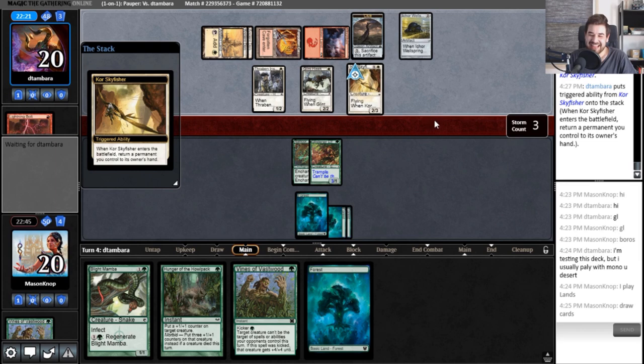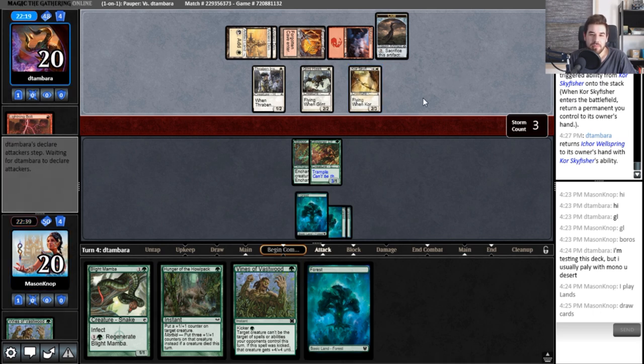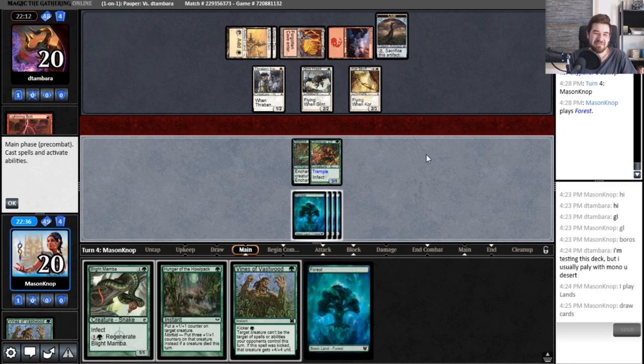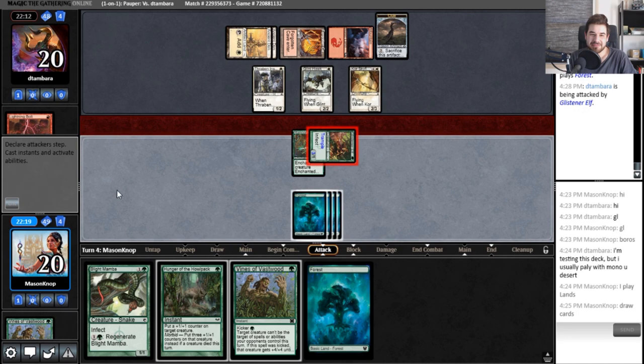Oh god, Ichor Wellspring again. Why do they stop putting in Golden Egg, but they put in the, what are they called? Oh god, no attacks? They're curious about poking in, but they're like, shouldn't risk it. Just in case. They're waiting for that explosive turn. I'll attack like this. Okay. Some pokes are coming in.